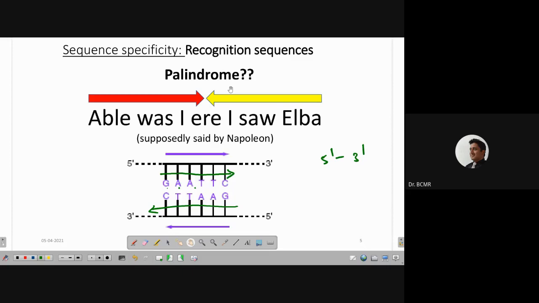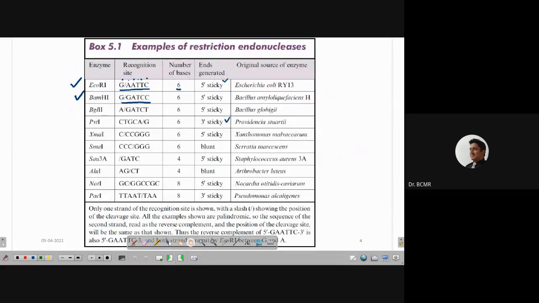So, for restriction endonucleases, the majority of them, if not all, have a recognition sequence that is always this kind of palindrome: GAATTC, GAATTC. You can also look it up with BamHI and many others. Say, for example, I write GGATCC, this would be 5 prime and here would be 3 prime. If I write the complementary strand, GGATCC, right? They're all palindromes. So if I want to remember just EcoRI, I just have to remember these three. If I know GAA, what would be the rest of it? TTC. If I know GGA, what will be the rest of it? TCC.